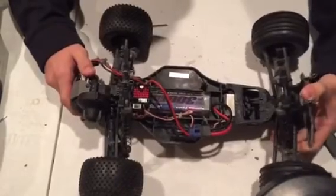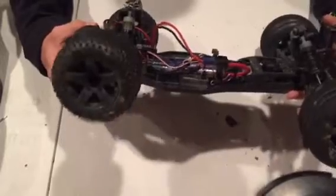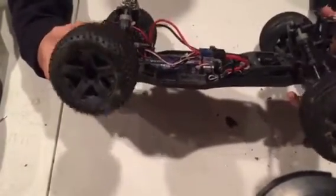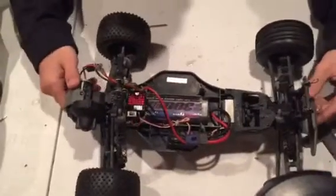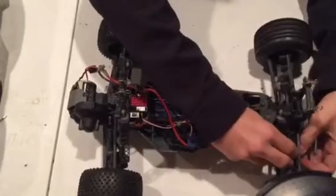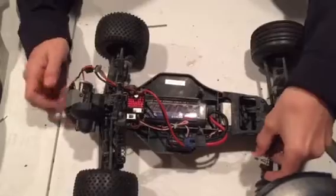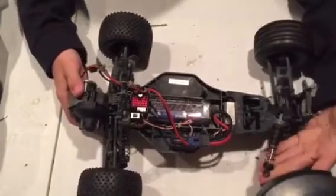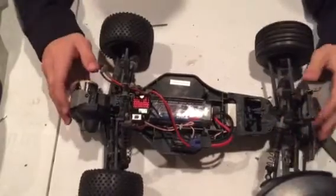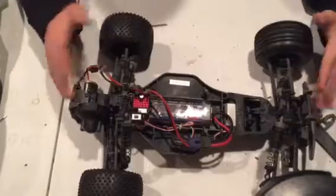We have a course that we use. It handles the jumps pretty good. As you can see, it goes a long ways, the suspension. It's really adjustable. But I've had a problem with this one right here. Let me take it off real quick. It has popped off. I don't know if you can see it, but this eye right here has a crack in it. And whenever I hit anything with this front right wheel, it comes off. So that's been one of my main troubles with this car total.